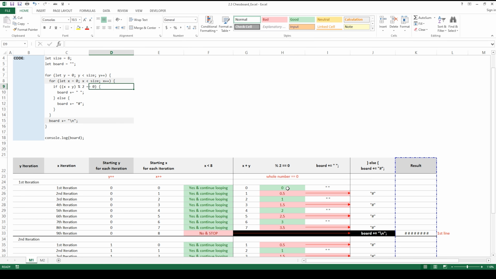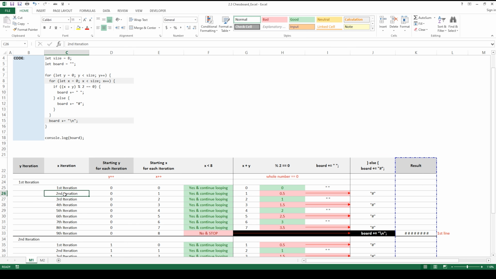Because 0 divided by 2 has a remainder of 0, yes, it does meet this condition, and therefore it executes the first segment. It will execute the space, which is this part of the code here. Because this if condition is met, we will execute this, and because we executed the first segment, we essentially skip over the else. We don't need to look at this part of the code.